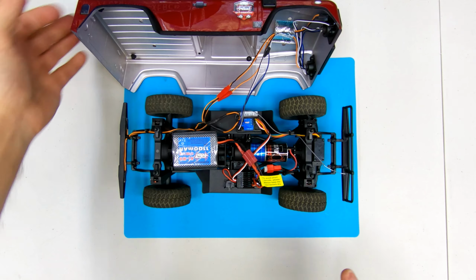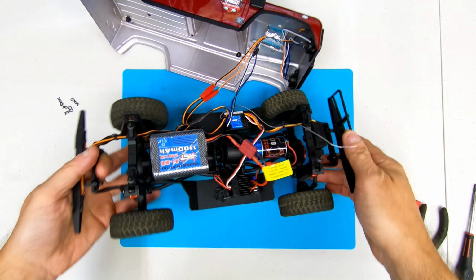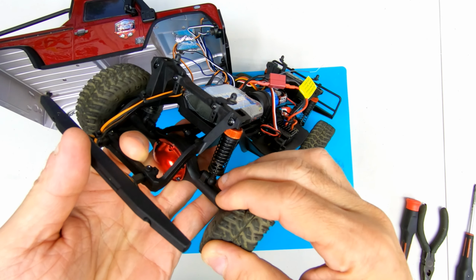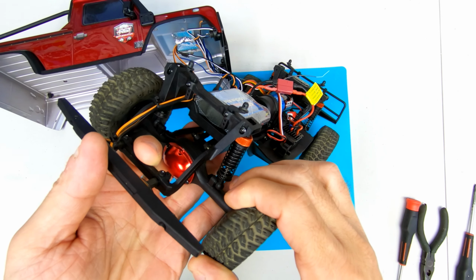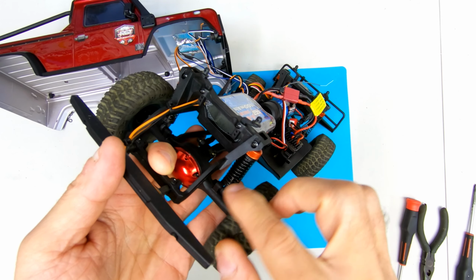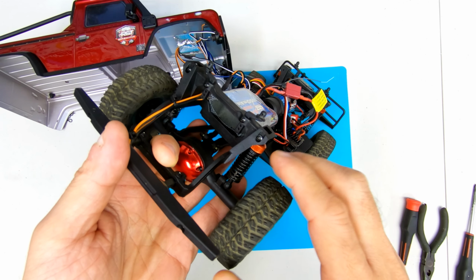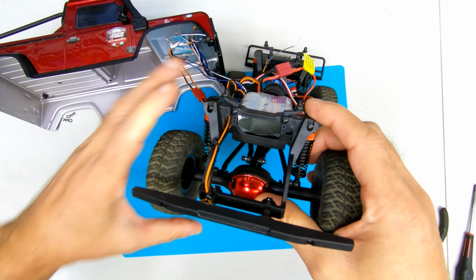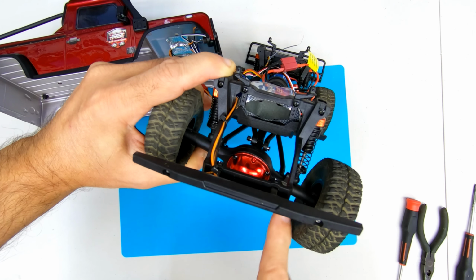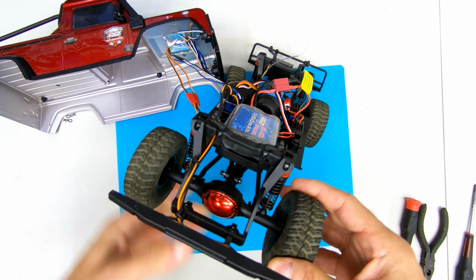I'm just going to leave that to the side. Alright, let me show you what I thought of doing here. I thought of removing the bottom ball cup for the shock that pops onto the axle, holds it in place. And if you unscrew it maybe 1 or 2 turns from the shock shaft, what that'll do is when you push your suspension up, it should let the other side drop a little lower. So I'm going to try to adjust one and see if that'll work.